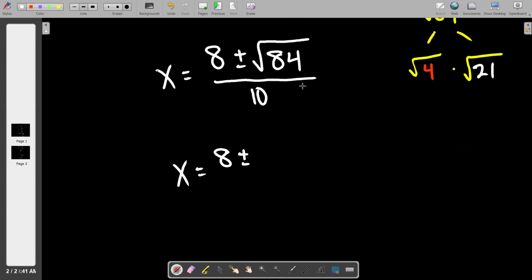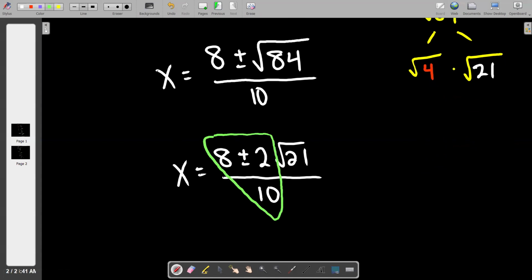So what am I going to replace the square root of 84 with? And the Dorito is officially in play. Drawing the Dorito is so not something you have to do. It's just something I decided to start doing years ago. Some college professor is not going to say, I noticed you don't draw the Dorito. They don't even know what you're talking about if you say that. They're going to think you're high.